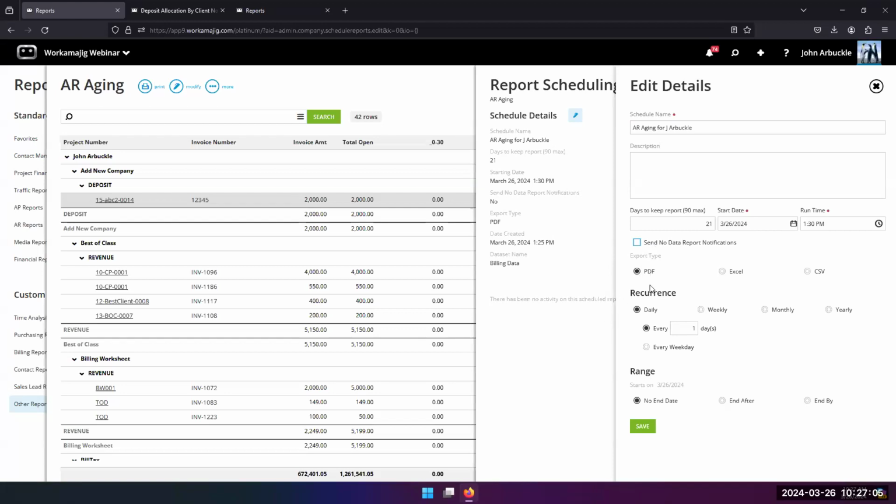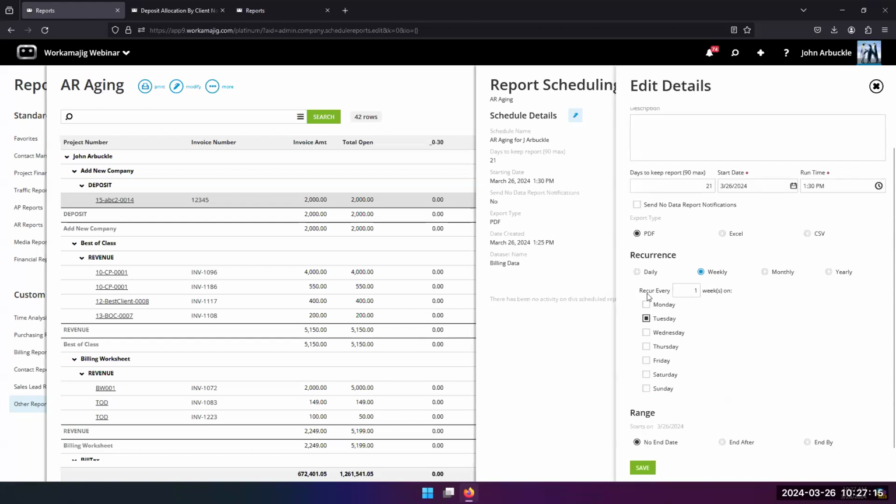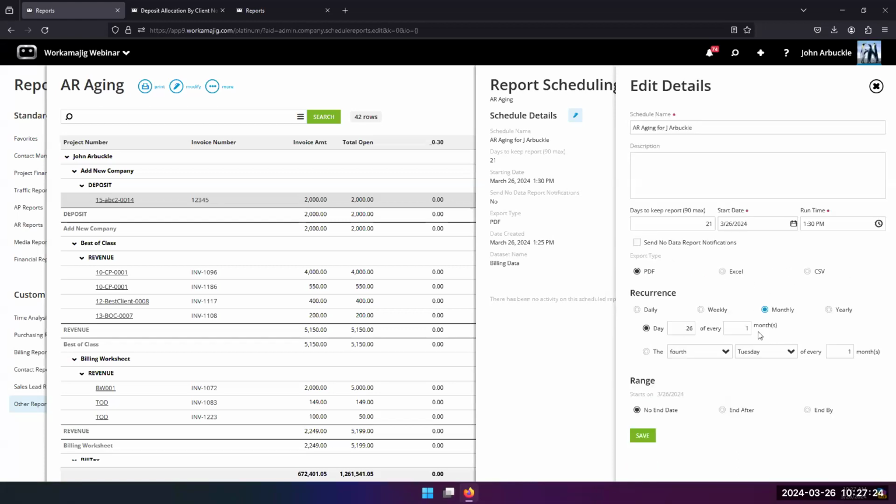Okay. How often does it occur? Well, actually, I want it to go out on Monday. So I'm going to check weekly. And that allows me to get this, right? So if I say weekly, I can say send it on Monday, Wednesday, Friday, Monday, Thursday, that type of thing, right? So if I say monthly, then it's once a month and it's on what day do you want to send it, right? There's different choices for that. Daily, I think, would be overkill for this type of report. But again, usually I see it weekly every Monday, or I send it monthly on the first of the month or the second of the month or something like that.